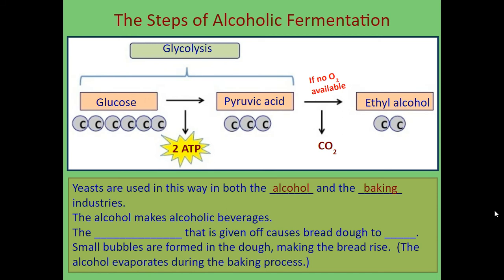Yeast use this process both in making alcoholic drinks as well as in the baking industry. The alcohol that gets made makes alcoholic beverages, but the carbon dioxide that gets given off is what causes your bread dough to rise. Those small bubbles that form in the dough, making that bread rise, eventually evaporate. All the alcohol produced from alcoholic fermentation evaporates during the baking process. So that's why you do not consume any alcohol when you consume bread.